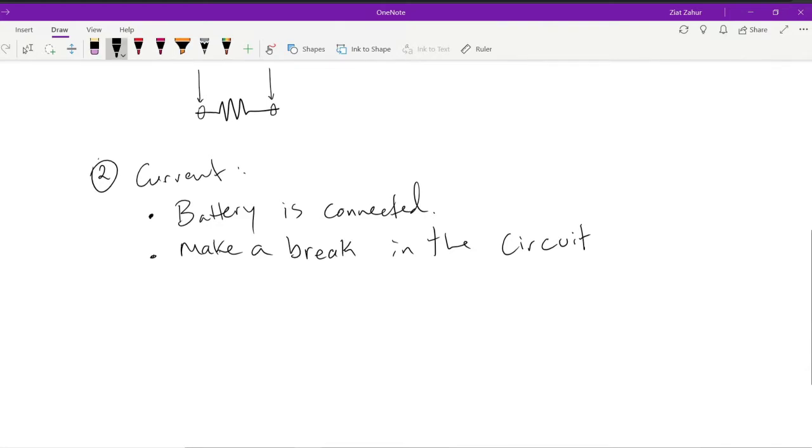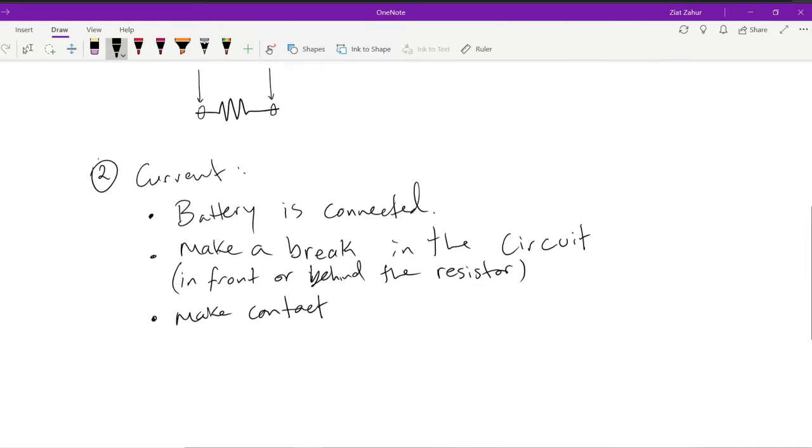Break in the circuit, and then touch or make contact with your probes at the break. It doesn't matter whether the break is in front or behind the resistor. In front or behind the resistor. Okay, and then make contact at the break. And I'll show you what I mean with the virtual simulator in a second.